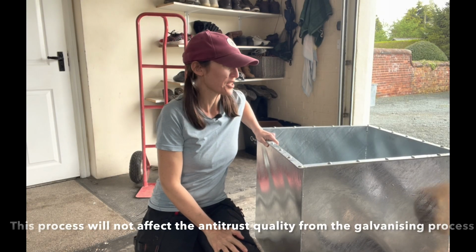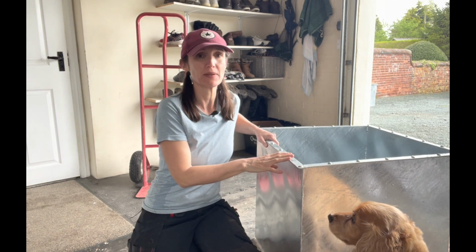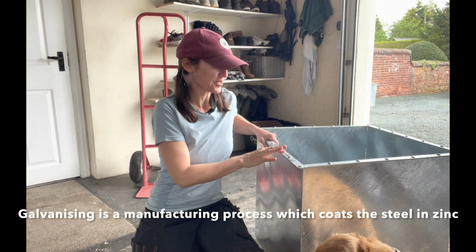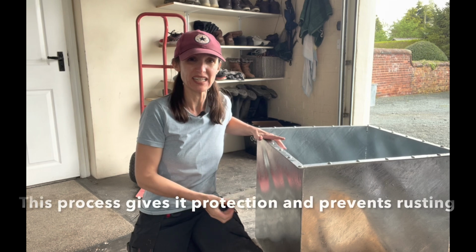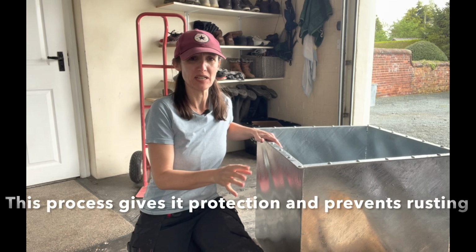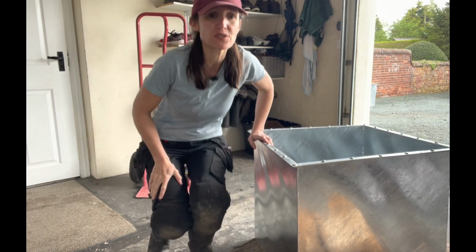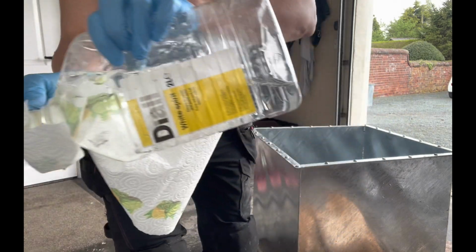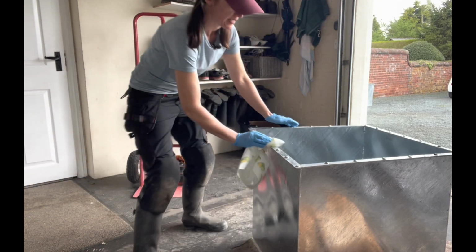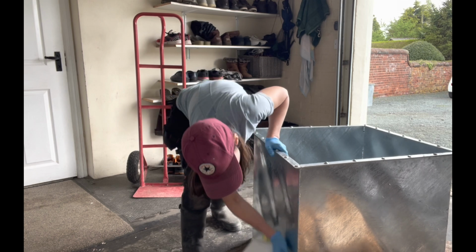So the first thing to do before you begin is just to wipe the pot over. This pot has been galvanized, so just wipe the pot over with some white spirit, and that will just get rid of any grease. You don't want any greasy bits on it. It just needs to be cleaned off. So I'm going to do that first of all. So just using some white spirit on some tissue, and just go round the whole lot and just give it a really good clean.